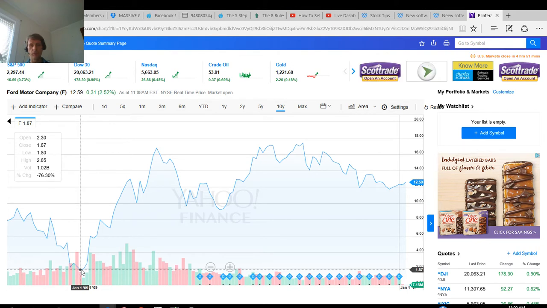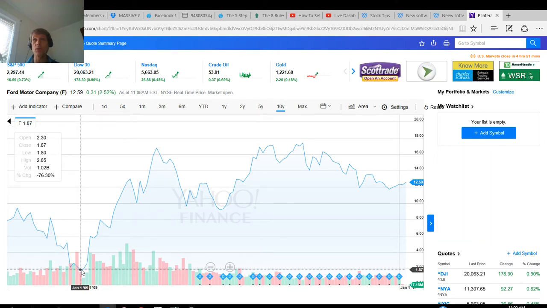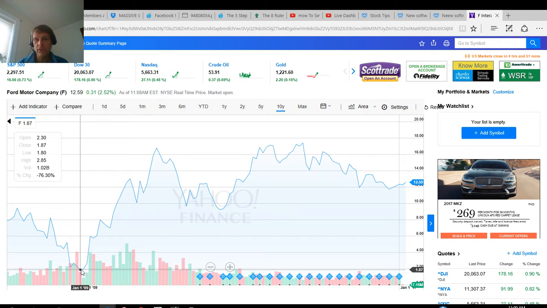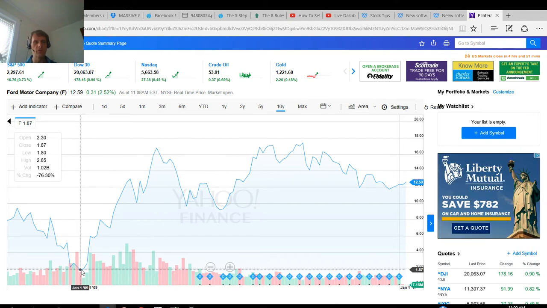They have what's called the book value. The book value is when you liquidate all the assets, take in all the income, and then pay off all the debts. After everything's said and done, that's the actual value of the company. But at a low of $1.87, who would not have bought Ford at $1.87? Ford's the only one who didn't take any money from the government during that huge crisis.